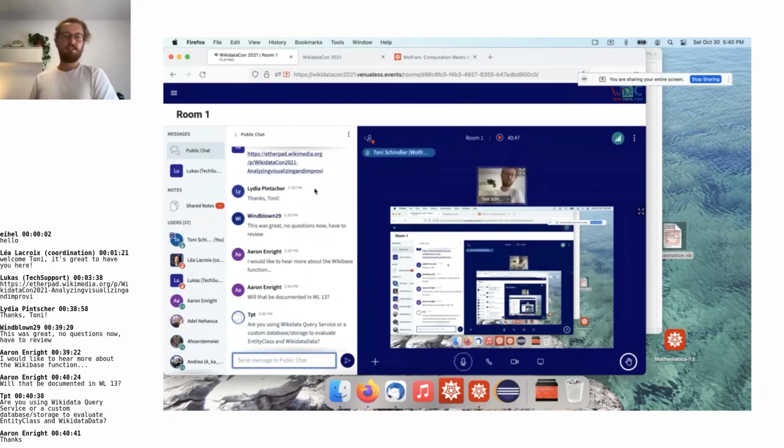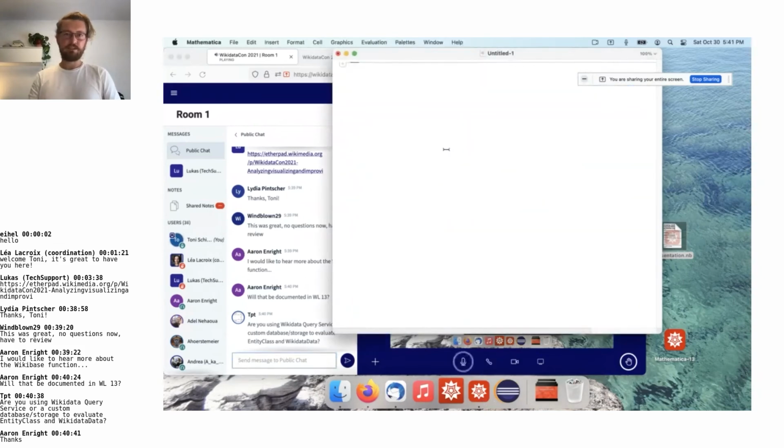TPT is asking whether we are using the Wikidata query service for entity class queries. This is a great question. Let me do some live coding here.